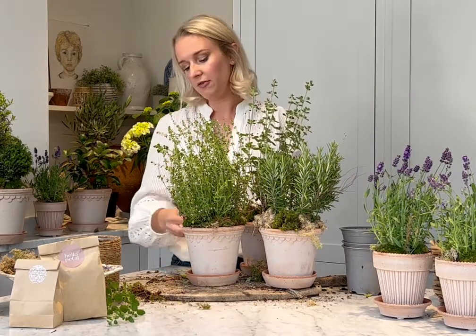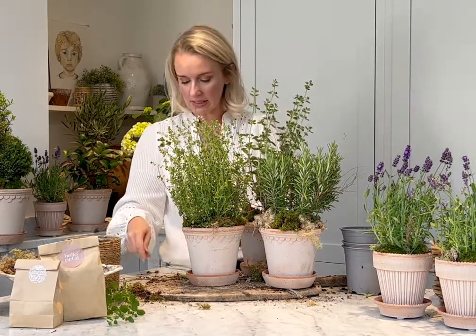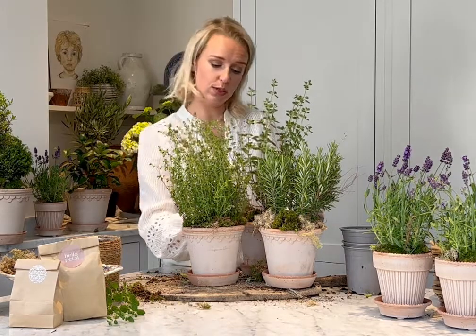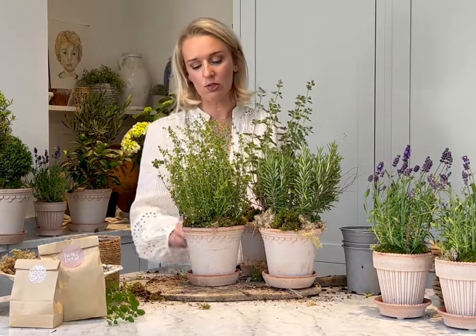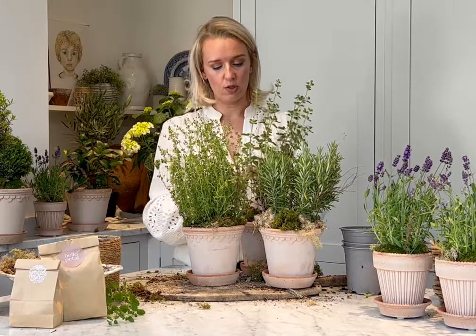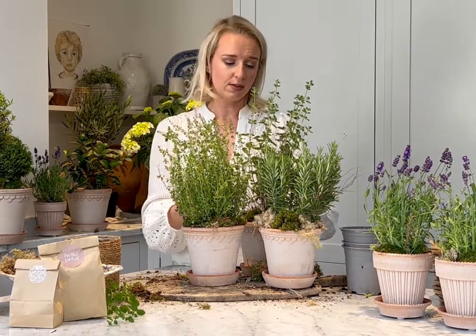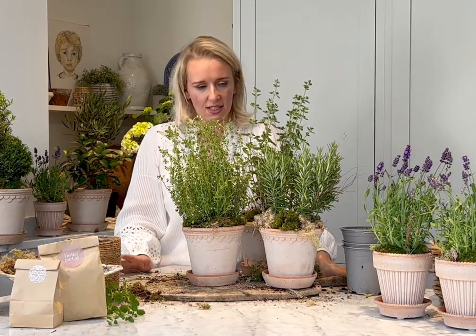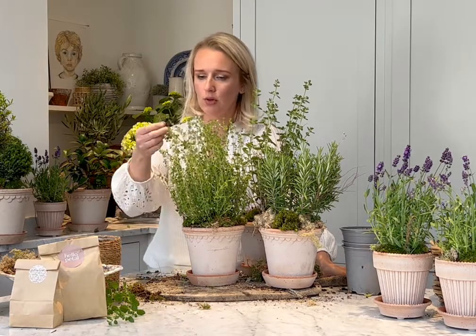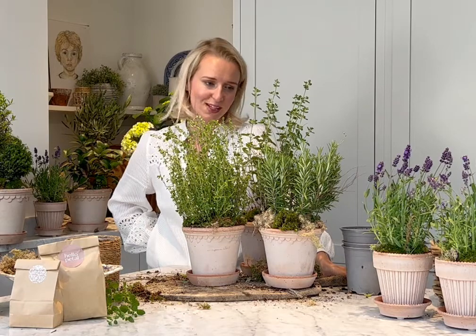In terms of care for the herbs, they're so straightforward — they just need sunlight and water. These have been designed for indoor or outdoor use. They have drainage holes in the pots and saucers, so you can keep them on a kitchen island or by your stove top. You can also create a gorgeous tablescape with them in the garden. Give them a regular drink and sunlight, and you can enjoy them in your cooking or just as plants mixed with other pots and flowers.